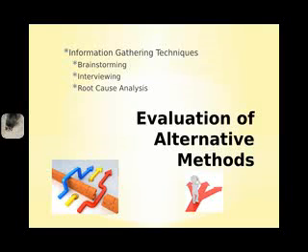The last information gathering alternative method is root cause analysis. Root cause analysis is a specific tool that can be used to identify a problem and discover the underlying causes that lead to the problem. The benefit of root cause analysis is that preventative actions for individual risks can be developed.